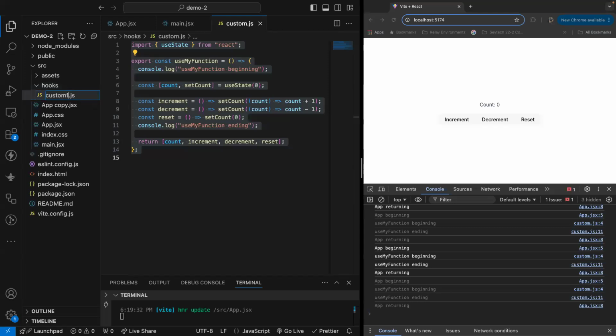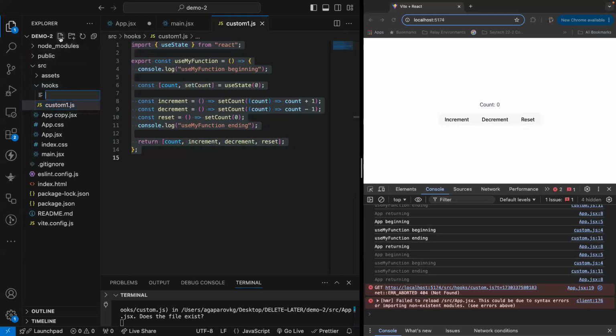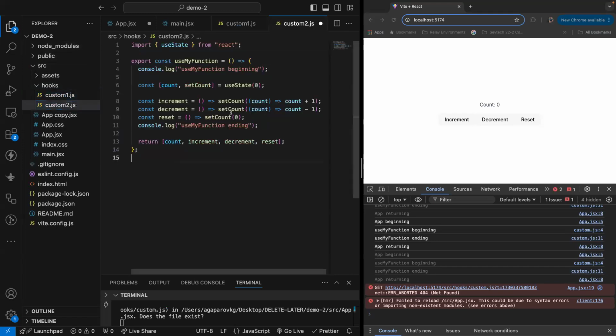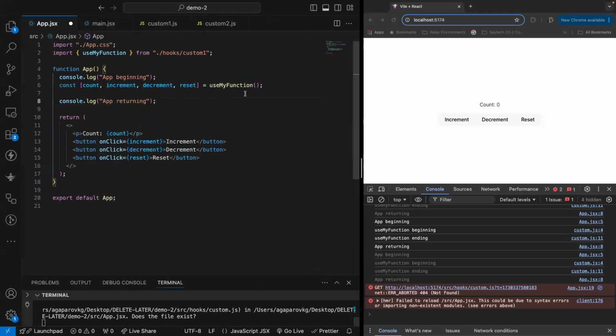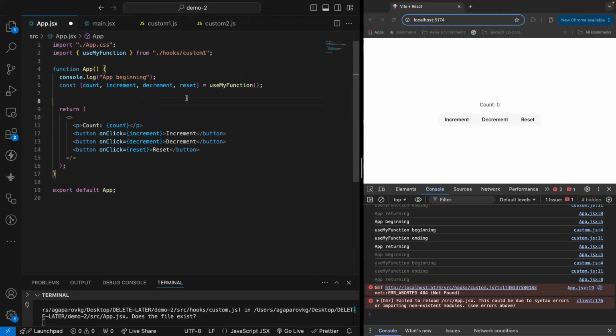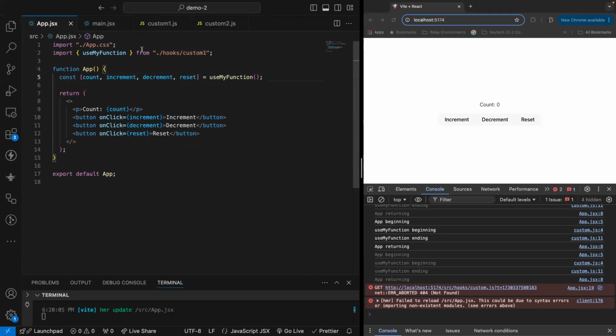Custom, let's just name it custom 1, and custom 2.js, put it for use reducer. Okay, use my function from custom 1. It automatically updated over here as they're related to each other. I don't need these console.logs anymore.